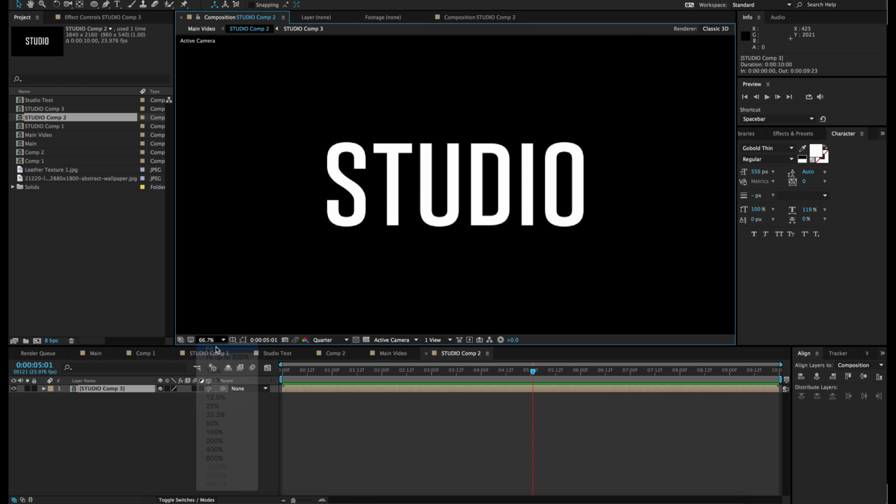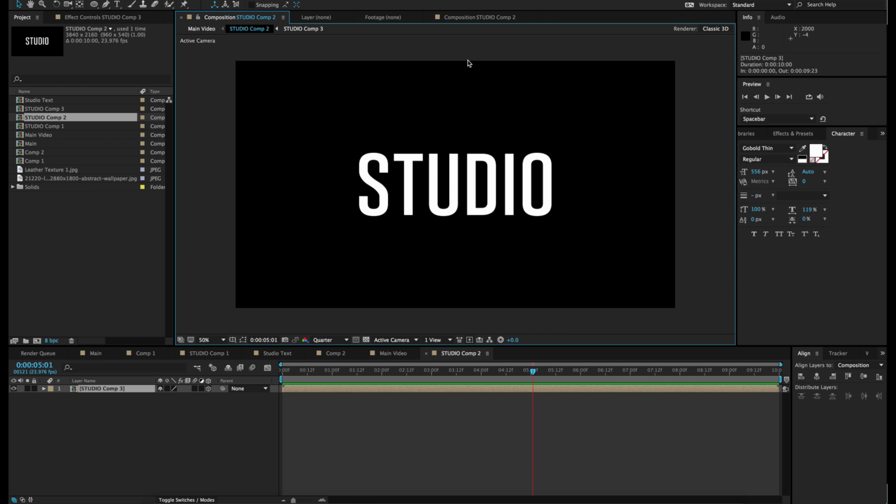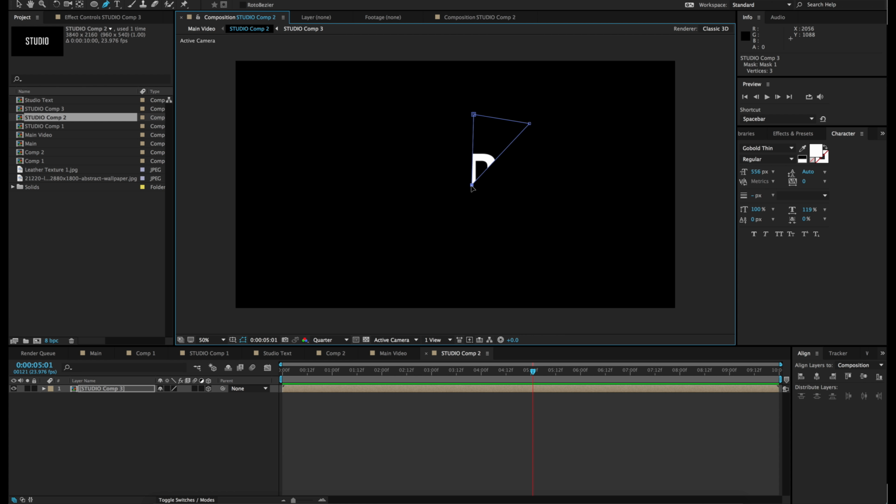I'm going to fit this to the page, actually make this 50% just so I have some extra space around. And we're gonna make this in a triangular shape just because it's easy to work with. So just press and make a triangle shape, and you've just cut out a little mask.